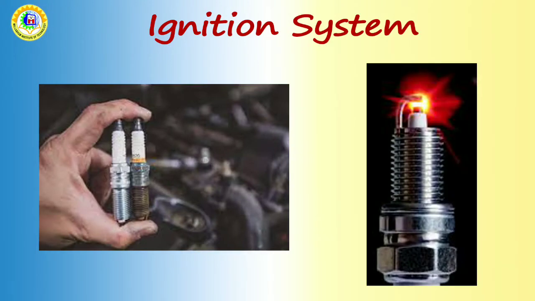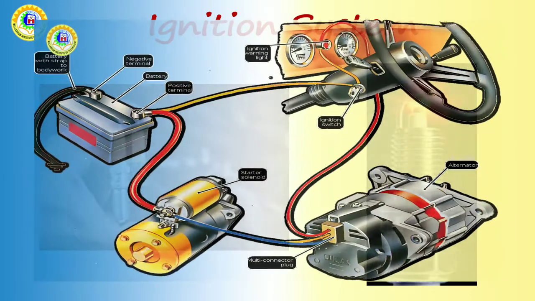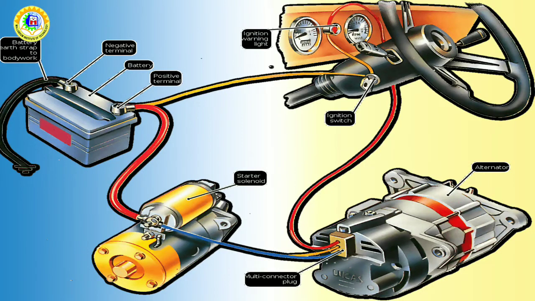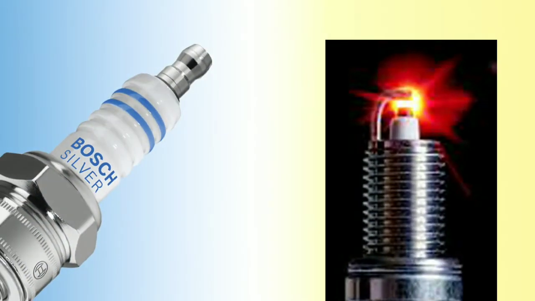Introduction of ignition system: The ignition system is a system used to generate a high voltage from the car battery and send it to each spark plug, thereby igniting the fuel-air mixture in the combustion chamber of the engine. The system in an internal combustion engine produces the spark to ignite the mixture of fuel and air. It includes the battery, ignition coil, distributor, spark plug, and associated switches and wiring.